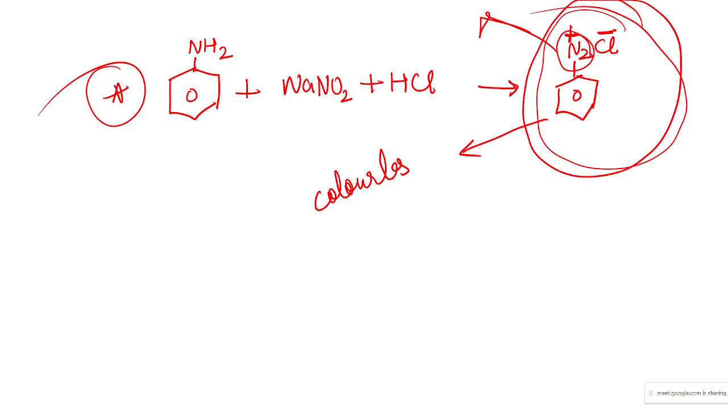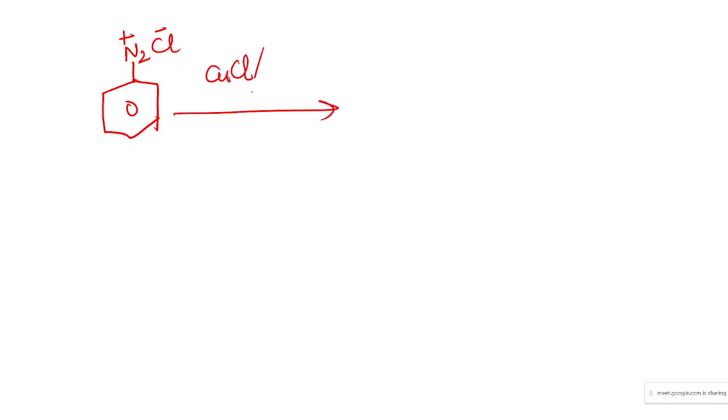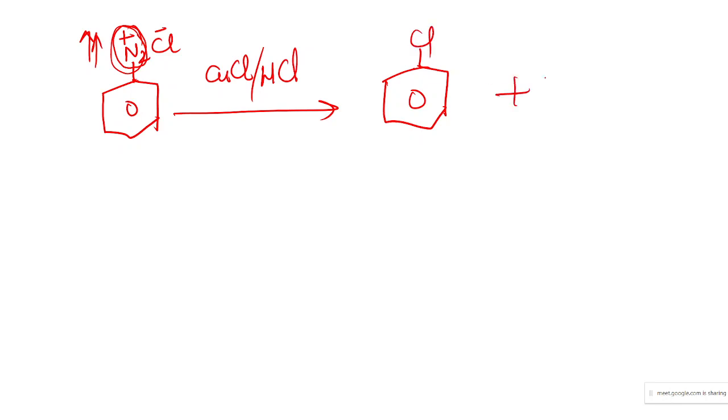Now their chemical properties, let us see. This benzene ring with N2Cl, this is negative and this is positive. Whenever you treat this with different types of compounds, suppose you treat it with copper chloride in the presence of hydrochloric acid, what will happen? The nitrogen gas will always go out, meaning this azo bond degrades. Then it directly gets attached to the chlorine atom, and the nitrogen gas goes out.